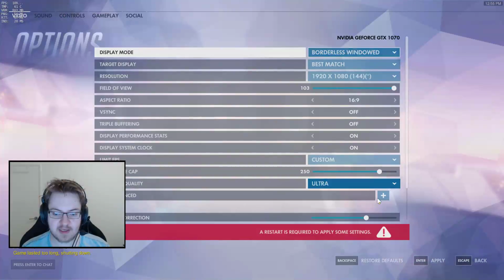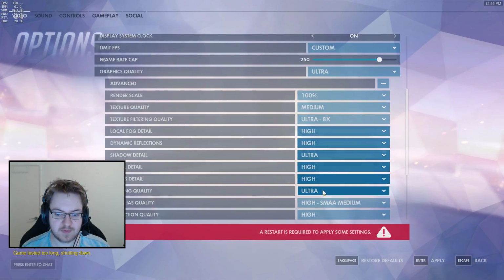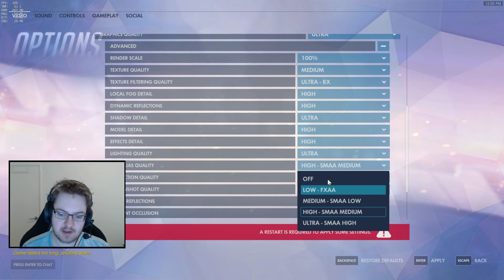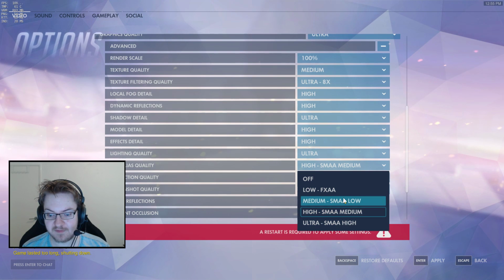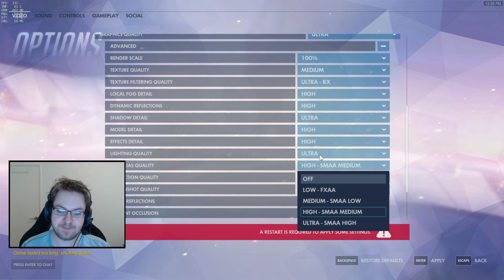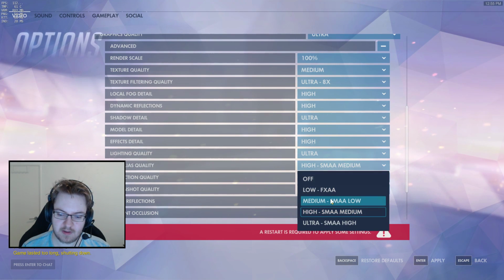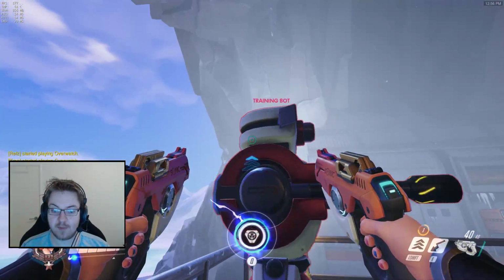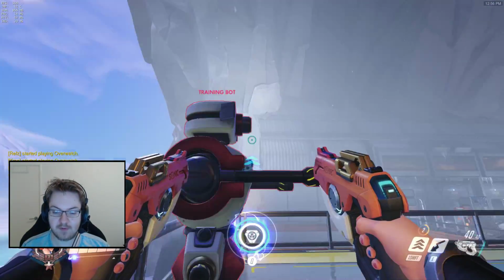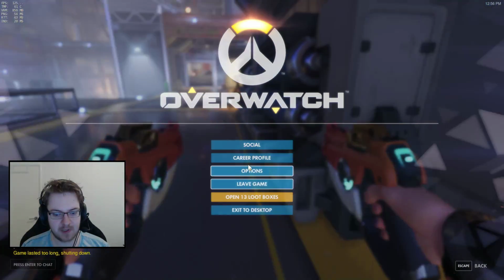So if you want to use that setting at all, and you can, as a competitive player, you can totally use that, right? Use off or medium. Those are your two options. That's it. Don't use the other ones. They're expensive. This one or this one. Off or medium. And yeah, SMAA is totally fine. It looks fine. It's very clear, very clean edges, stuff like that. You can't see it in the video because the video will be a bit blurry, but you can see the edges are perfectly clear. It's a really good setting.